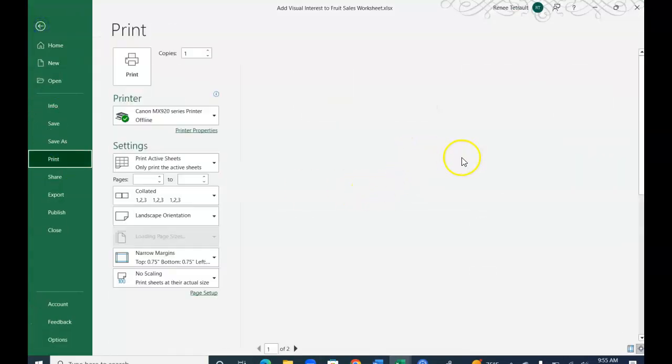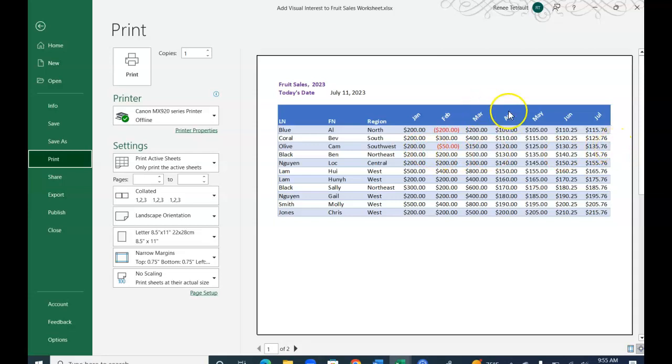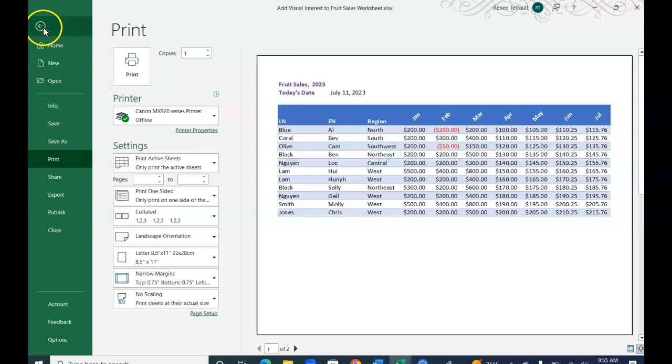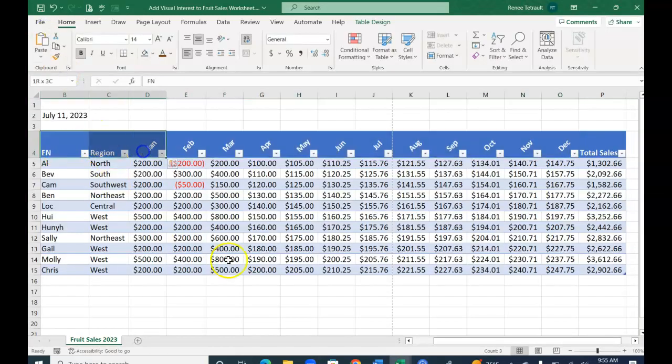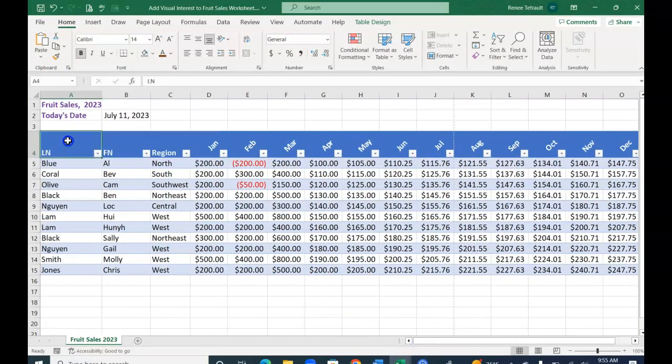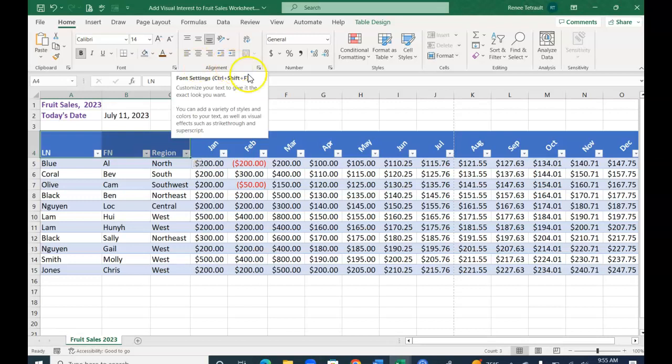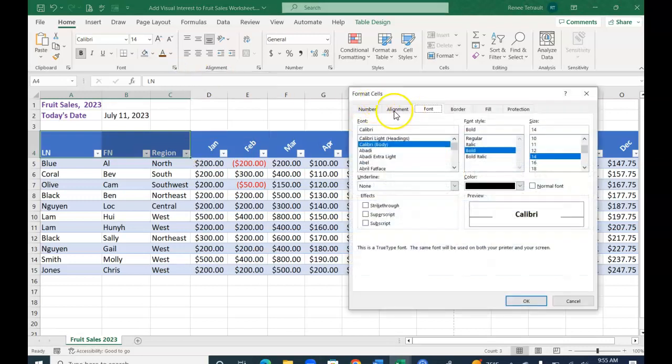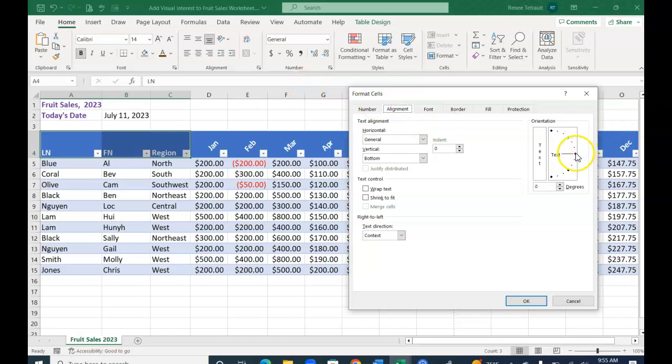Now, just by doing that, it puts it on a diagonal. It won't save any space. We still have just up to July, but I just wanted to show you the difference. We could do it also for last name, first name, and region. So if we scroll over and do it to these 3 as well. What happens if I accidentally clicked Font when I was supposed to be clicking the alignment for putting it at a 45-degree angle? That's okay. I would just click it here and then move it to 45 degrees.